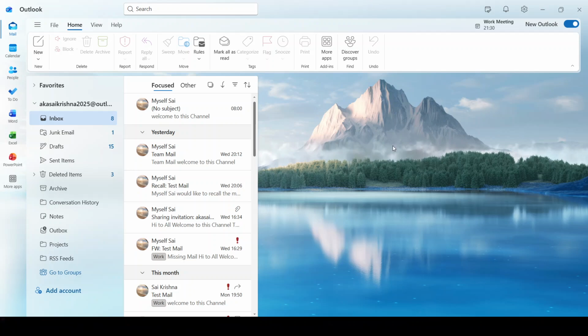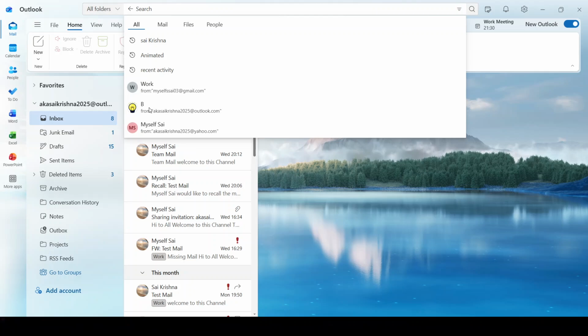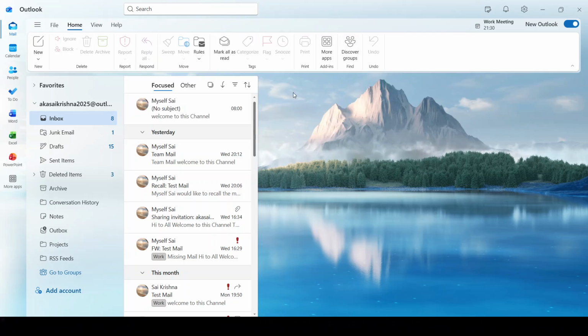In today's video, I'm going to teach you how to disable top results from Outlook search. If you've ever typed something in Outlook's search bar and noticed a small section of messages pinned to the top labeled top results, that's a relevance feature designed to highlight what Outlook thinks you want first. Helpful for some, but if you prefer a strict chronological list, you can turn it off in just a few clicks. I'll walk you through it step by step, and I'll point out a couple of small interface differences you might see along the way.